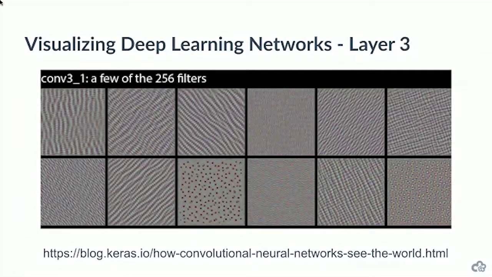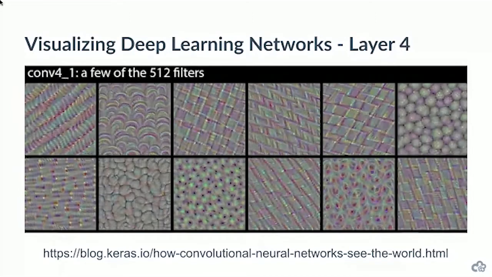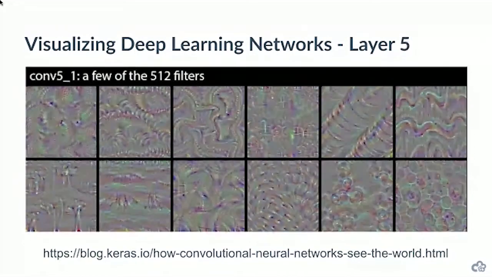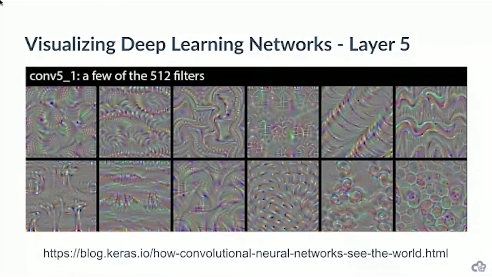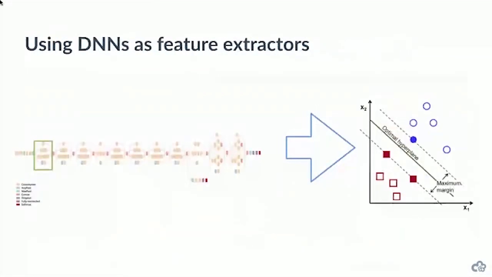So the intuition here is that these layers, at least the layers that are closer to the input, could actually be useful across different data sets. So it could be that food and the images from ImageNet could have a lot of overlap in terms of classifiers. So the first thing you can do is use the neural nets as feature extractors.